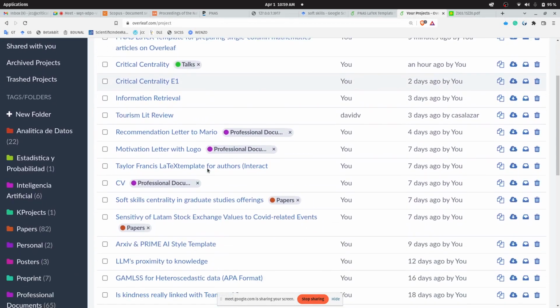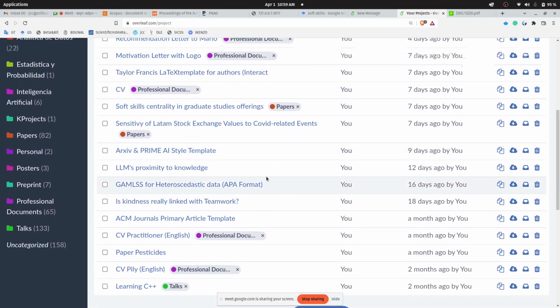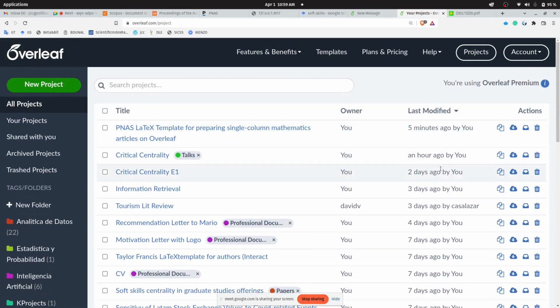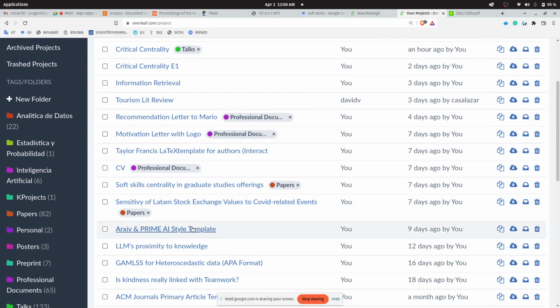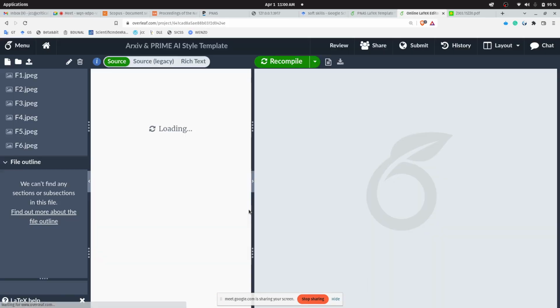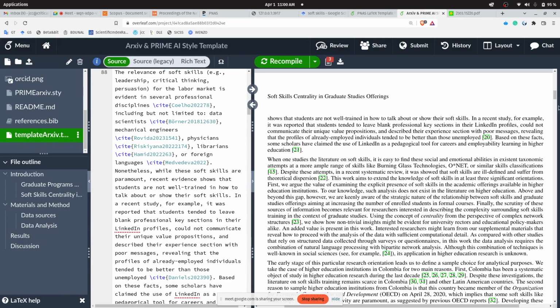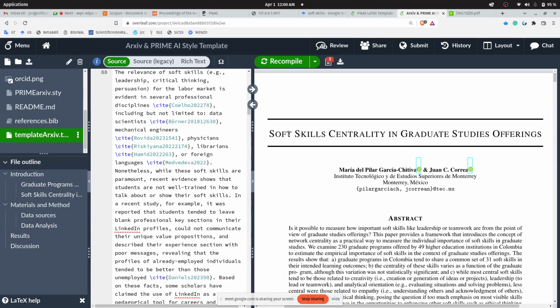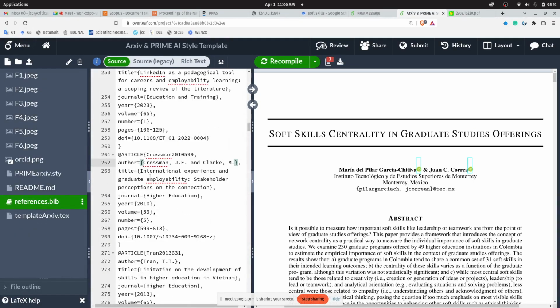Where was it? Soft skills. I think this was the template. Yes, here we have the template. So this is the bib file that I used.